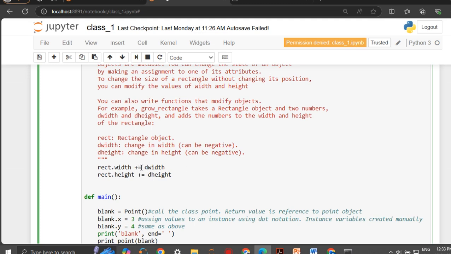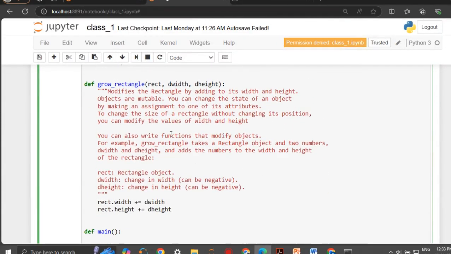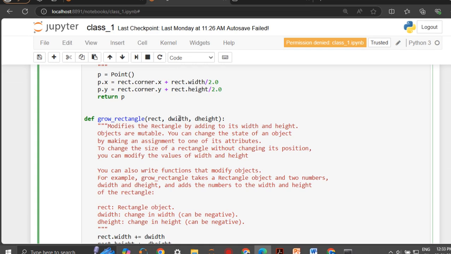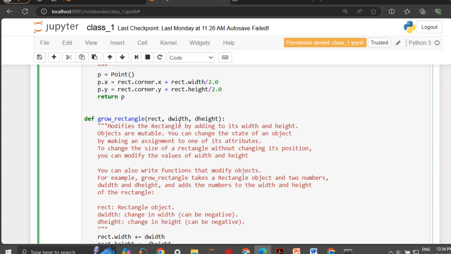Instead of that, just put plus equal to. It's an augmented assignment operator. Similarly, rectangle dot height is equal to rectangle dot height plus delta d height. Nothing but this, done with just one simple statement. So basically we are updating the width and updating the height as we have discussed earlier. So what is this function taking? 3 arguments. It has to take the rectangle, that means all these parameters are given as the argument, and also delta width and delta height, for which we have an option in our program main where I can change it.